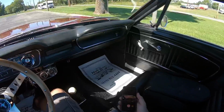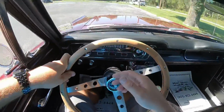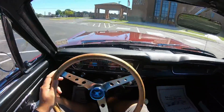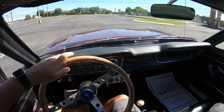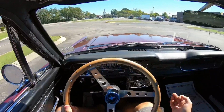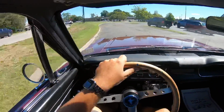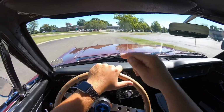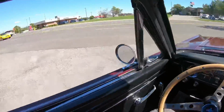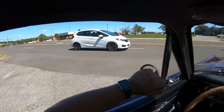Got you back on wide view here. And let's hit the road. It's pretty easy to drive. I still haven't had it pop out of gear other than being in reverse. And I bet you it's just a linkage issue. There's something in the front left tire there, suspension wise, making a little racket. Might be able to see that in the undercarriage shot. Oh, that sounds so much better. Being all revved up.